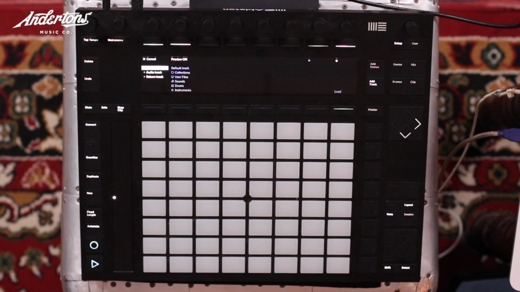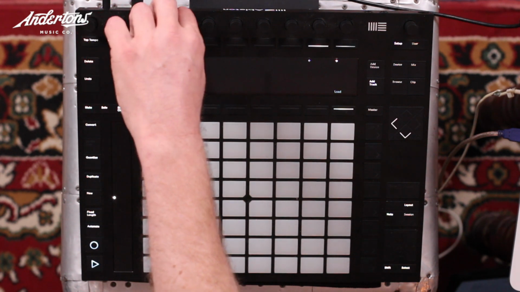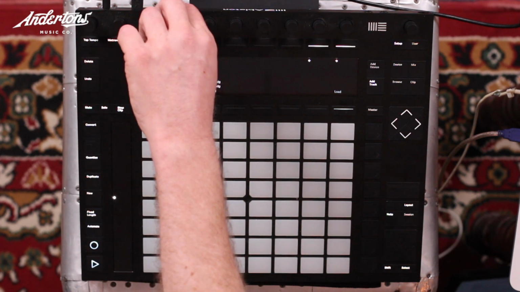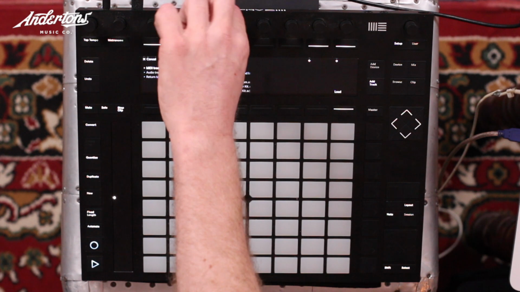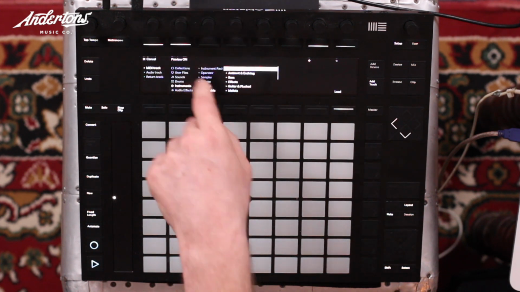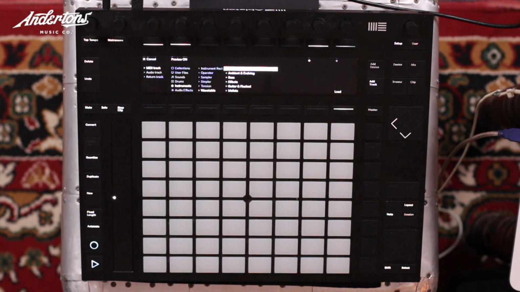As far as other new stuff goes, if you're also interested in keyboards, there's a new synthesizer called Wavetable. And again, we can probably guess what kind of synthesis that employs. So maybe we should have a quick look at that if we've got time. We can go straight to that from here, from Push again. There it is. And again, we could go through all the presets in there as well, but we just hit load.